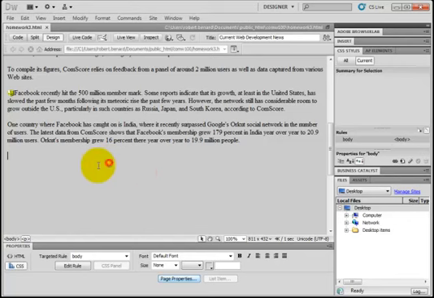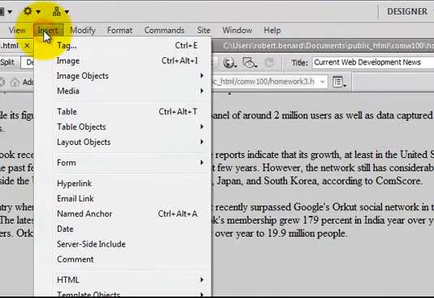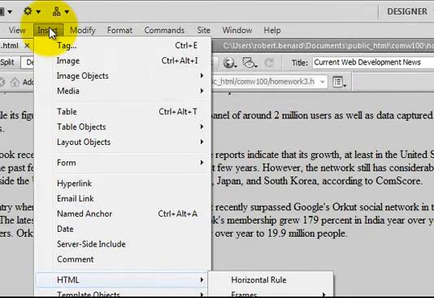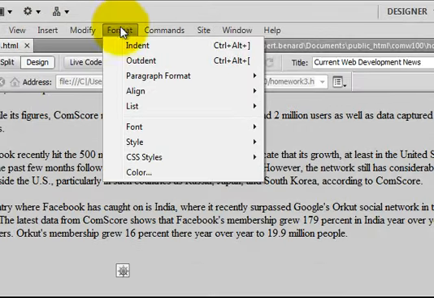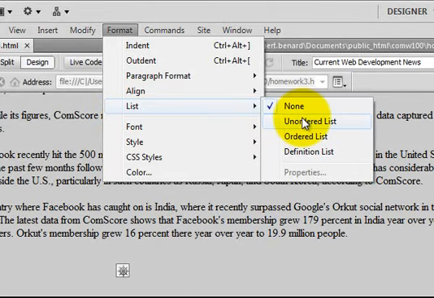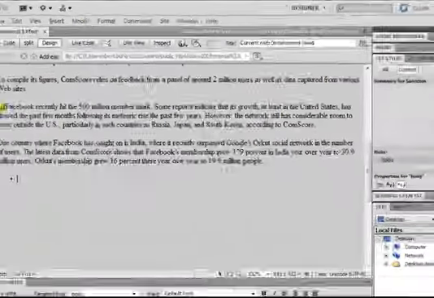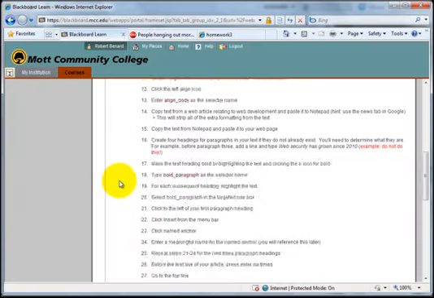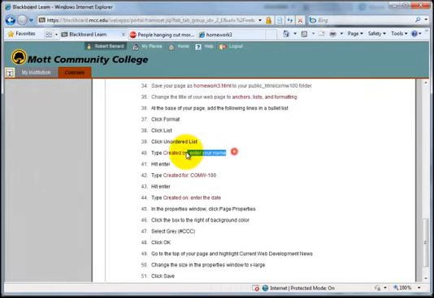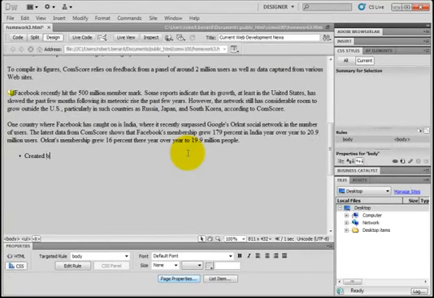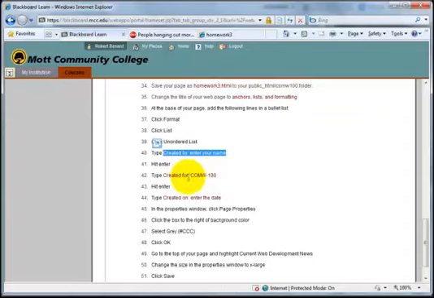So I might go just to the bottom before we create a blank space. Whoops. I'm going to click on Insert. Whoops, I meant Format, List, and Unordered List. So you can see that that's a bulleted list instead of numbers 1 through whatever. And I'll say, let's see what we want here. I'm going to go back to Blackboard. Created by, I'm going to enter my name. I'll hit enter to create the next item in the list.